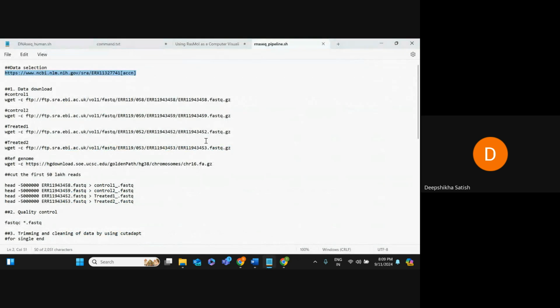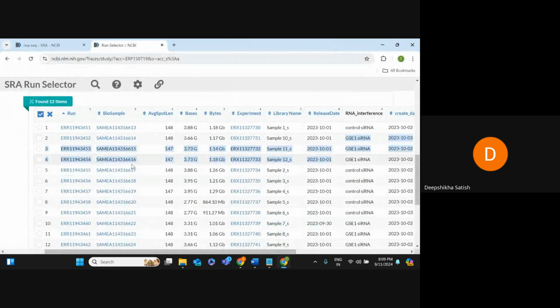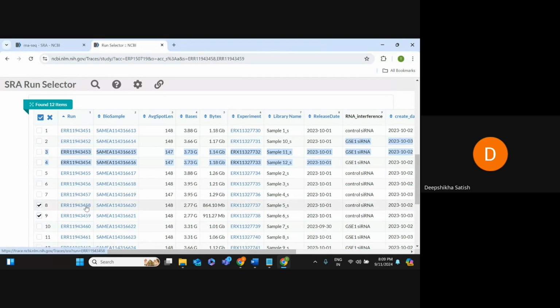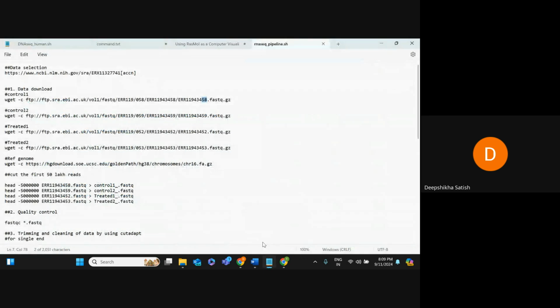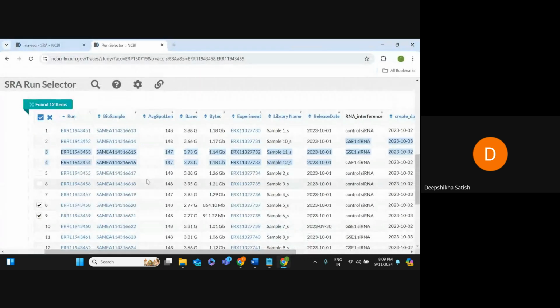So which control have I taken? You can see this is 458 and 459. This is control one I have taken and this is control two. It's up to you which data you want to select, according to your choice. And the treated one I have taken is this one. This is my treated one and this is my treated two.